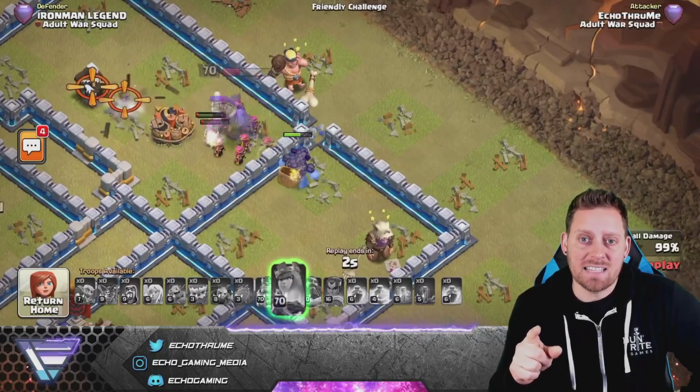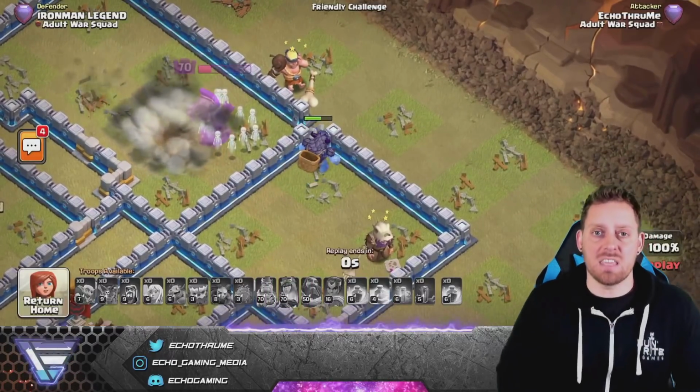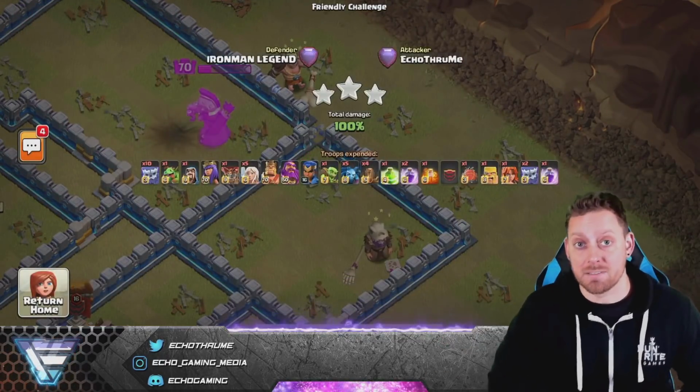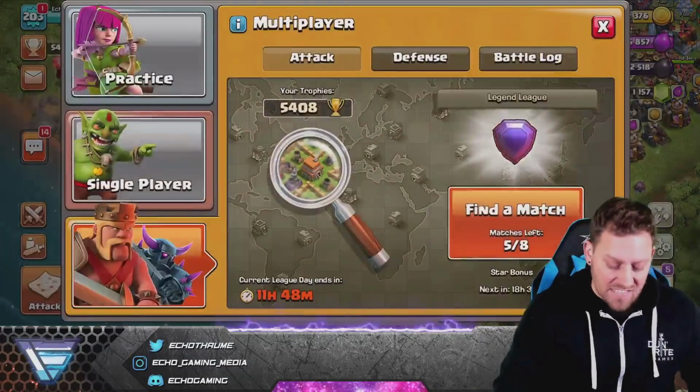Look at this Queen taking down the Town Hall, stepping up, taking down the Builder's Hut. All right, guys, it's time. Let's go in on a live attack. All right, guys, so we're going to go in on the live attack right now.